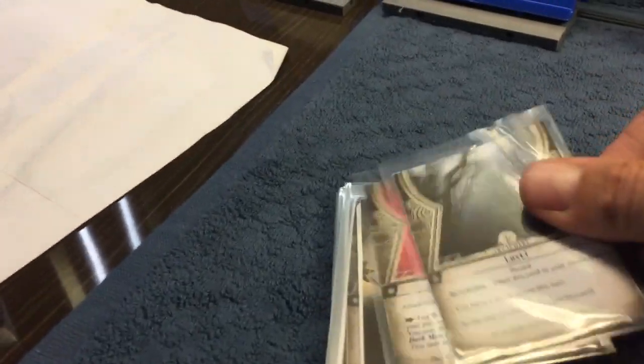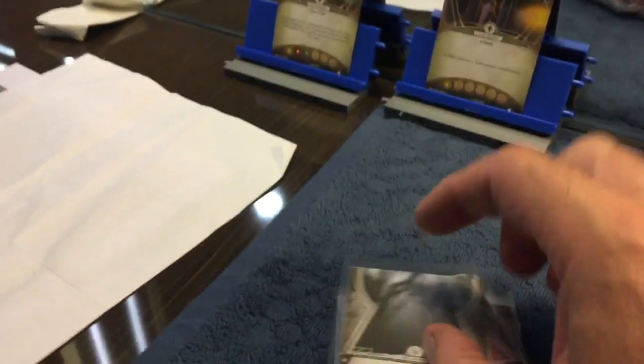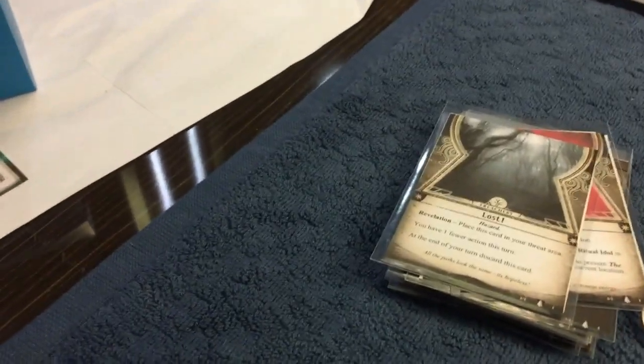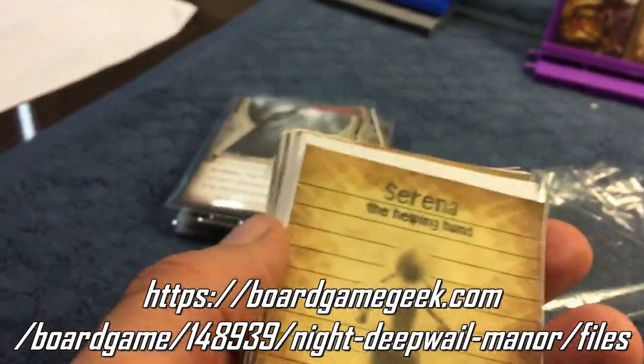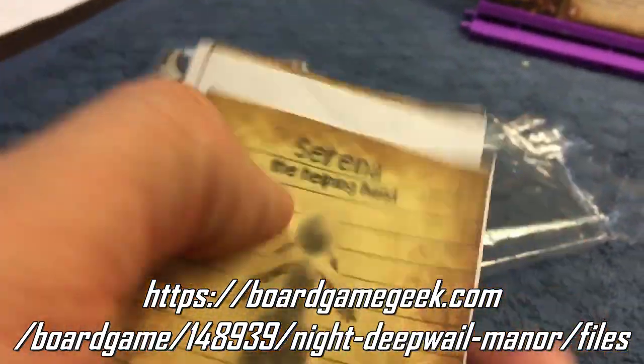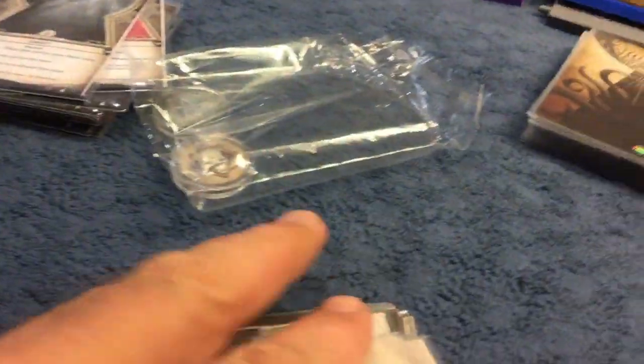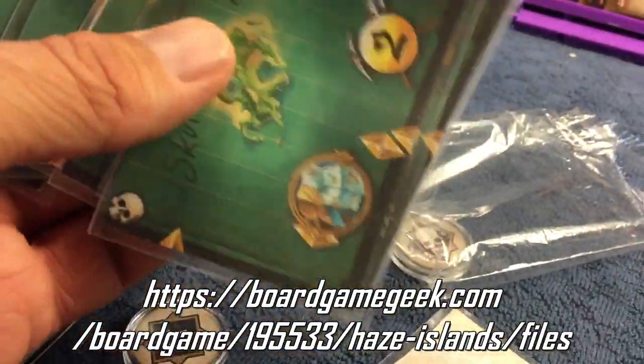I know some people go the whole hog and print properly, or use decent paper, and there's nothing wrong with that. I've got some that I'd like to get done like that. Let's have a look. I've got Escape from Deep-Wail-Manor, which I've just done quickly. They're out of sleeves at the moment. I'd like to get those done properly. It's a pretty good game. Certainly Haze-Islands, which I knocked up a while ago.